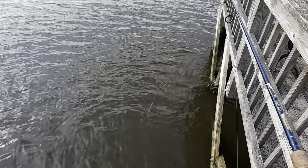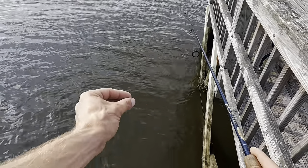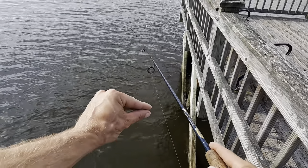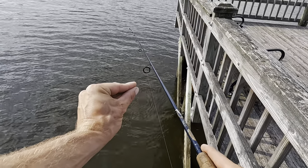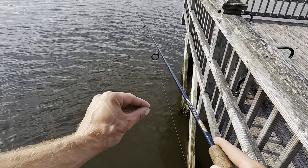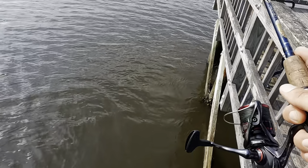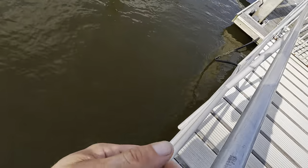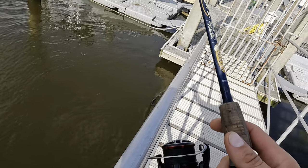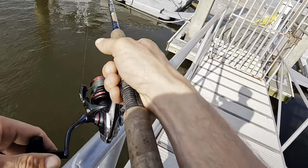Loving these live shrimp. Those last couple bites — it almost feels like I have a snag and it just feels soft. Those flounder are just holding on to it a little bit. You can pull up with your rod tip and you can kind of feel it — that's their head lifting up off the bottom. Let them hold it for a long time, because maybe they're just holding the tail, not your hook, and eventually they'll eat the whole thing. Live shrimp right now, the tide is coming this way, so I'm casting out and letting the current bring me up under the dock, up under the pilings.